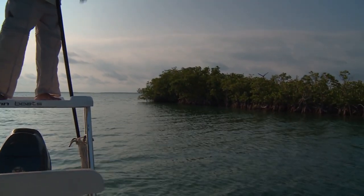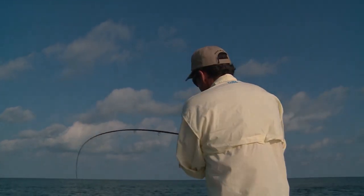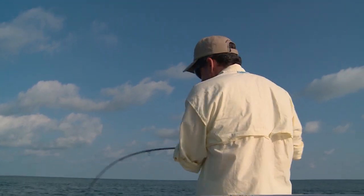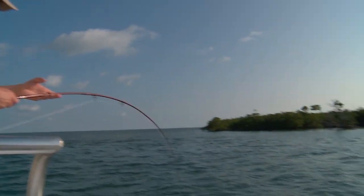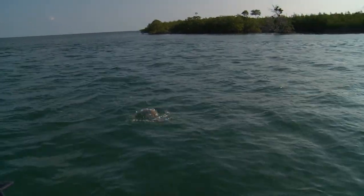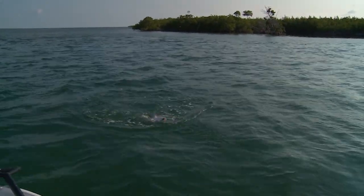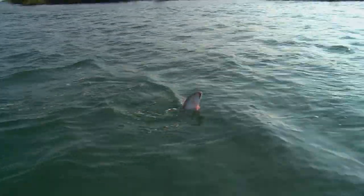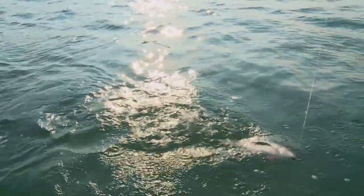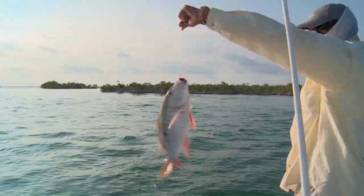Oh man, so we just worked the canal there, and you never know what you're gonna catch. Just took a couple of casts, and actually I was reeling in and this red snapper hit. And that's the thing, these red snappers are really good eating. They're just a great eating fish here. And they're real aggressive too, and they fight great. And that's what we've been eating on the boat, lots of snapper.